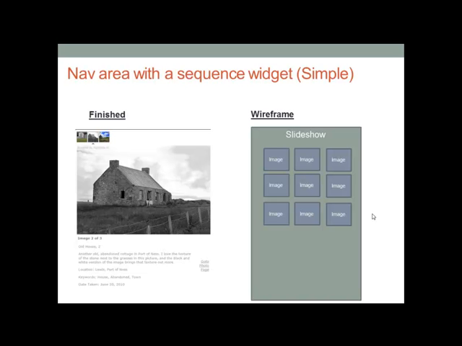I don't really intend them to click randomly in this sequence. I intend them to click from the first one to the second one. So I might actually even put one image on there with a forward and a back arrow, a next and a previous arrow, so that they can't randomly go through because I really, really want them to click on them in order. The point here, however, is I'm going to wireframe my sequence so that it shows what I intend and what I think my sequence is going to look like in the long run.